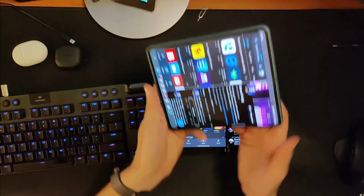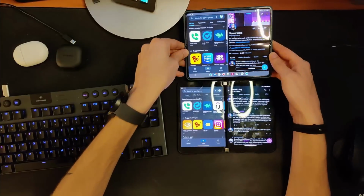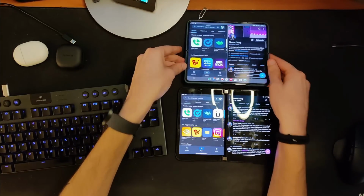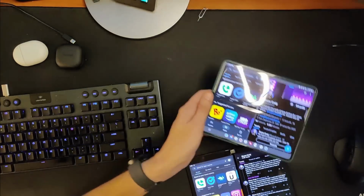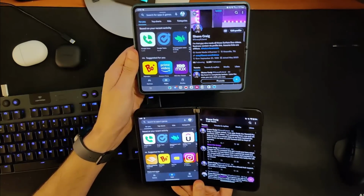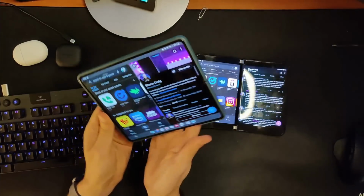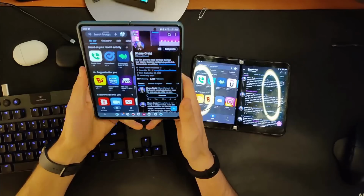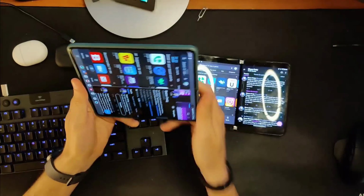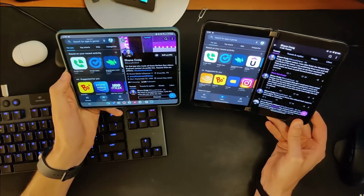Now, I do want to point out that you can rotate the Z Fold, and now you get something. If I kind of have them at the same distance here, you can see that it is similar, right? It's not nearly as bad, but Duo is definitely still two slightly bigger canvases. So it's not as big of a jump as some people think, because most people, when they see apps being split screen, they see them like this. And to be frank with you, yeah, that kind of does suck because they're both really, really skinny. But if you change the orientation, it is a lot closer than you may think.